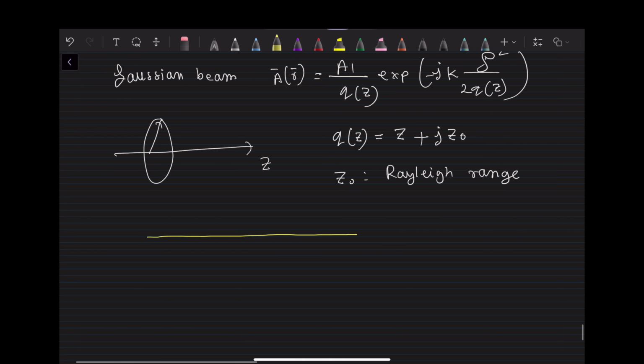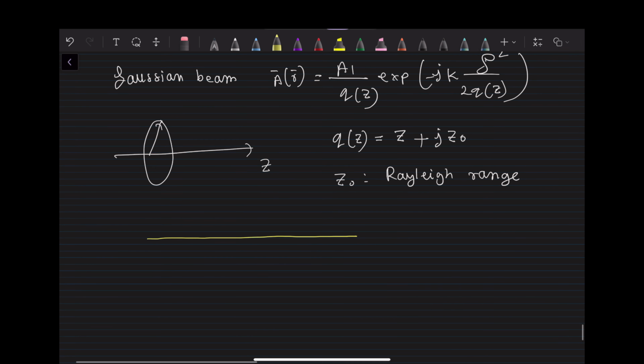So okay, quickly I'll tell you how a Gaussian beam looks like, then you will understand why it is important, and a lot of these parameters or mathematics will be easier to visualize. So a Gaussian beam looks something like this. Now here there is a minimum. That minimum is not zero.